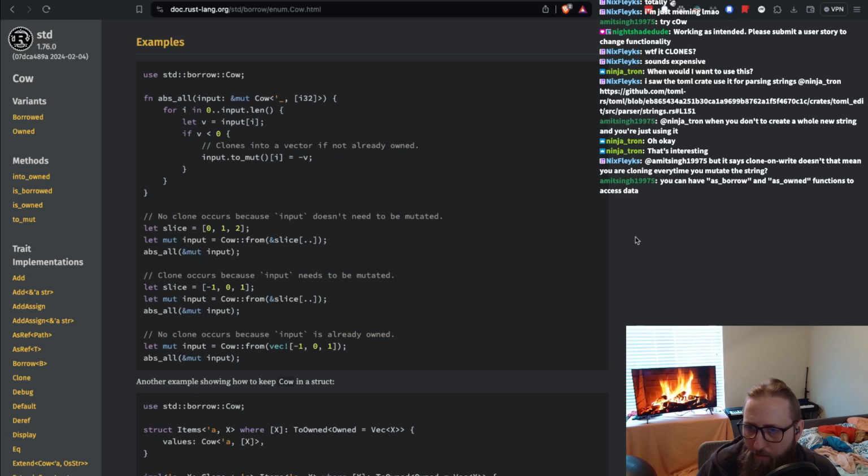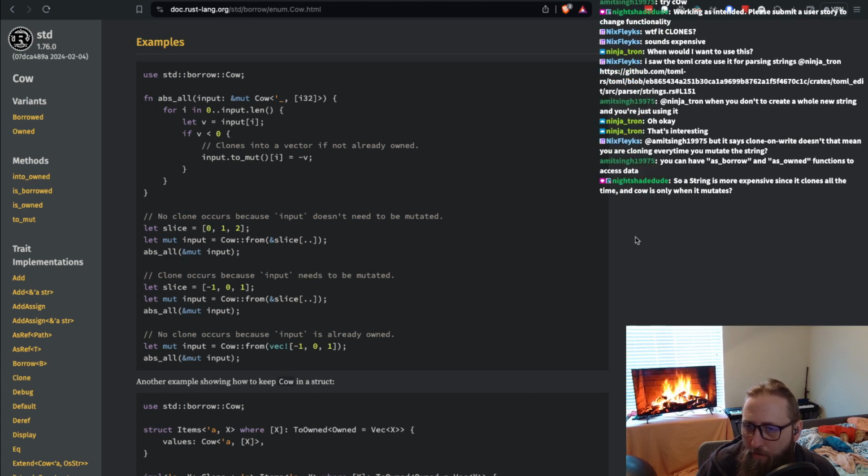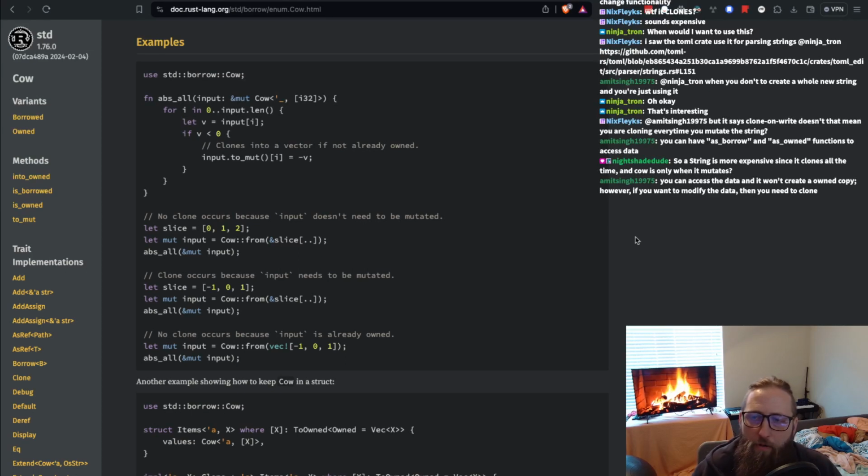No clone occurs because input is already owned. Okay, that's another great point. If it already has ownership, then it's not going to clone. So it's almost like wrapping something in a Cow lets you think less about what you're having to do as far as borrowing and ownership. Yeah.